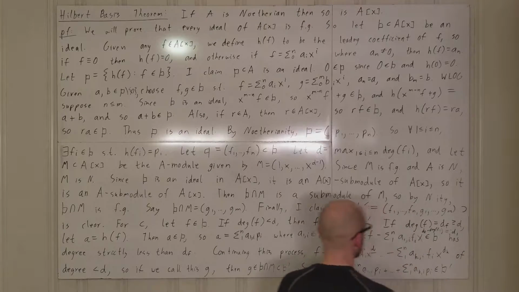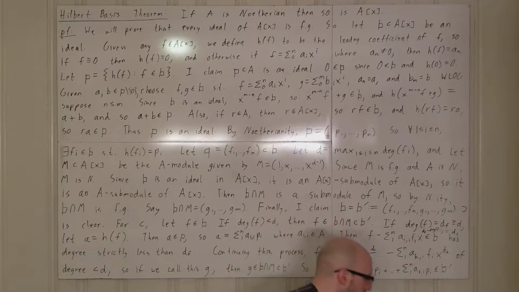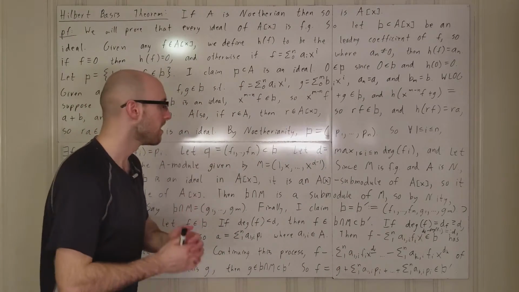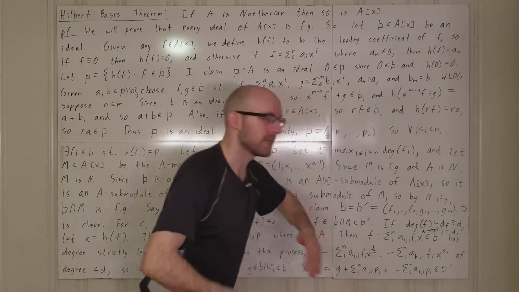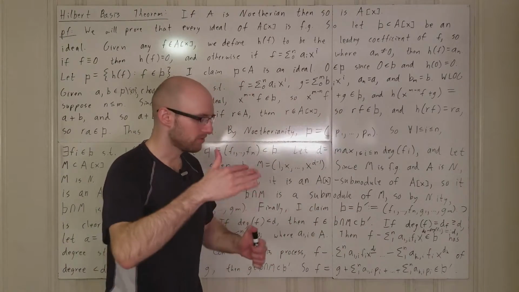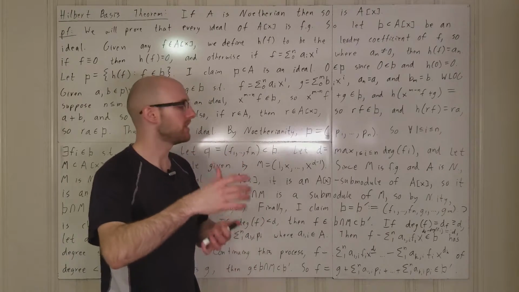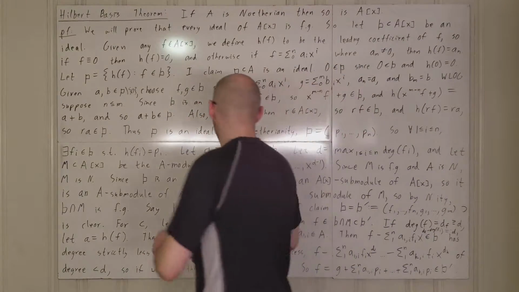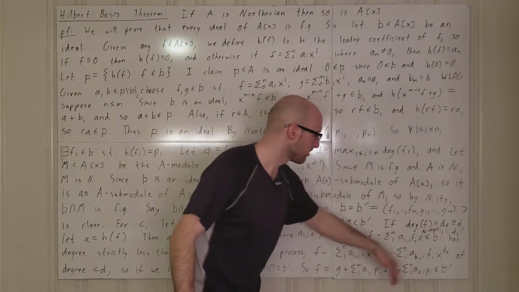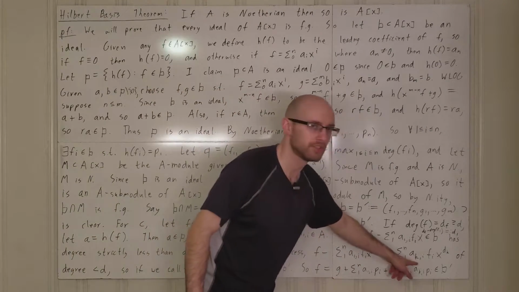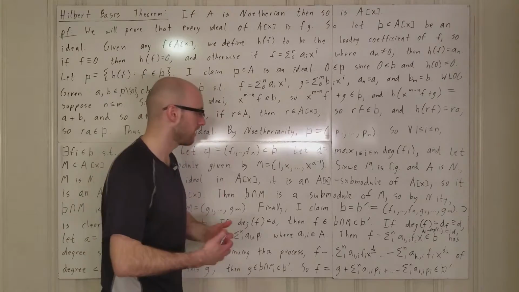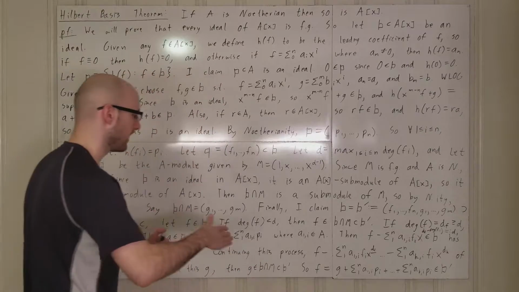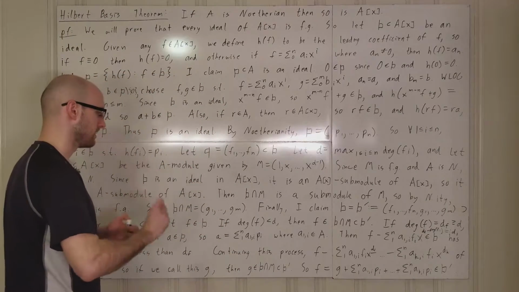Anyways, because every single time we do this, we decrease the degree strictly, and because this is a polynomial, which means that it has finite degree, this will eventually, after say k iterations, get us to something of degree strictly less than d. So suppose that these things are all chosen correctly, and suppose that k is large enough. We've done this process so many times that this sum or difference, whatever you want to call it, is finally of degree strictly less than d.